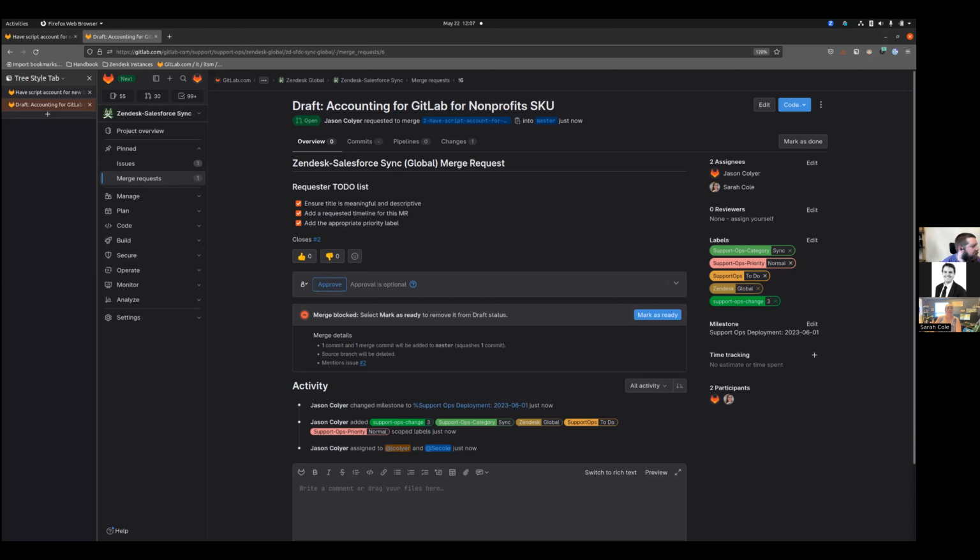So yeah, let me go ahead and stop the screen share. That's really all there is to adding SKUs, especially one that is so very straightforward such as GitLab for nonprofits. They can get complicated depending on naming and other stuff. So you tend to have to review what the other settings are and kind of determine how do we want this to fit in the priority order?